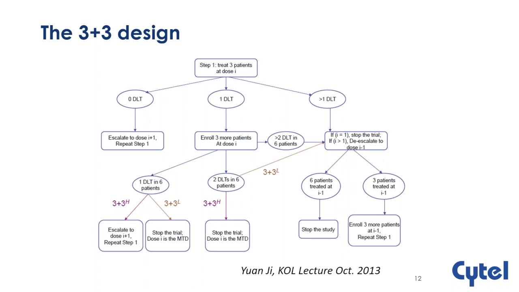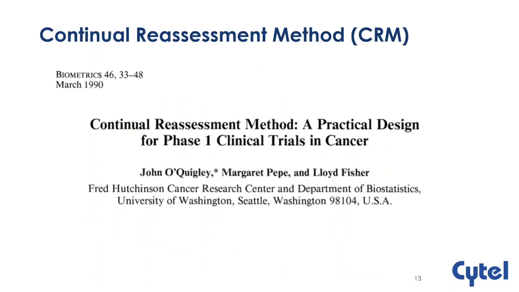Within EAST, we are using 3 flavors of this method. What we call the 3+3 low, which is the most conservative, the 3+3 high, which is the least conservative, and sort of like a middle choice between the two. Apart from that, we have the continual reassessment methods. Again, the objective here is to find the dose that yields a desired toxicity level. And you do that by performing a succession of interim analyses.